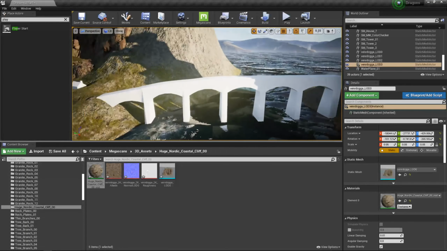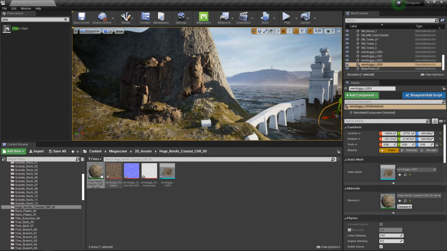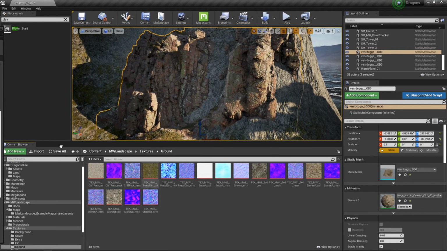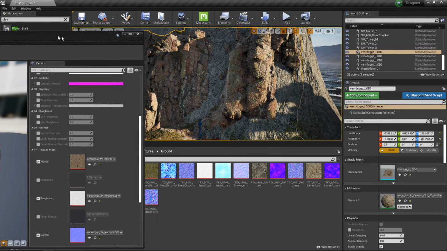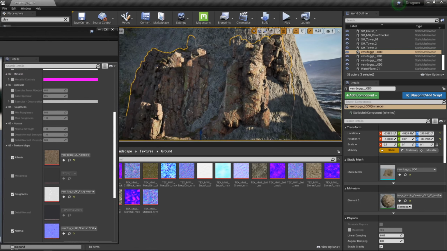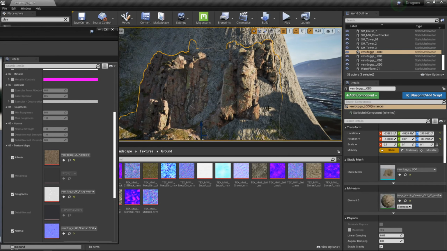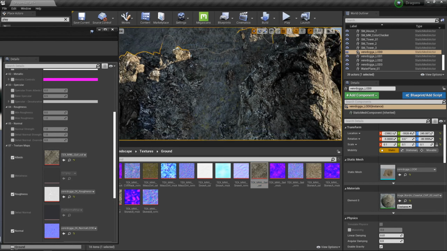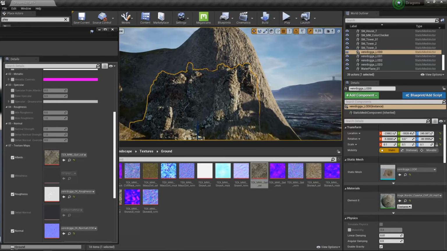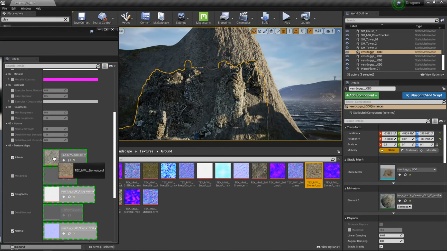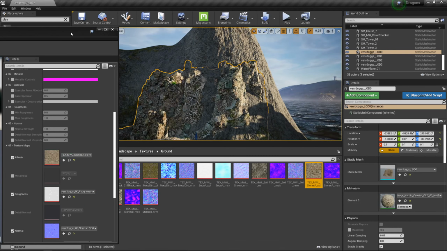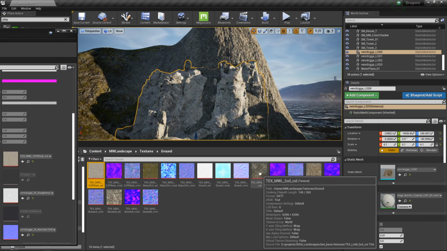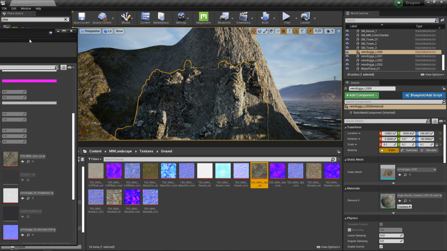It will cover the island, but if we want to match this, we need to maybe duplicate it. Close.